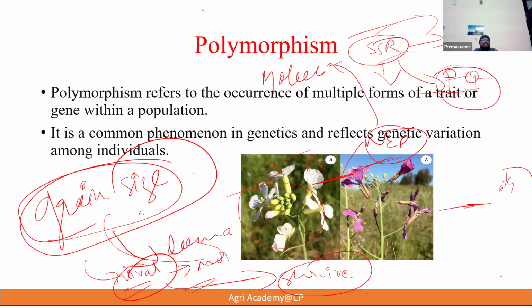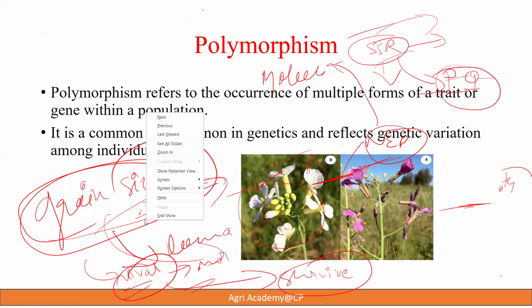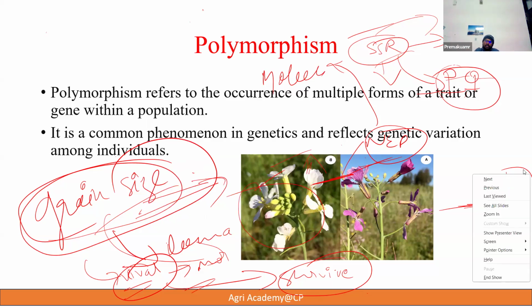Okay. But just for example, I said, if any trait is affecting the fitness of an individual, you can't use it as a marker. In many cases, grain size will not be related to fitness. That also happens. I'm not saying grain size is involved in fitness, it's not like that. I'm just taking an example, so that if any trait is involved in the fitness of an individual, you can't use it as a marker. Okay, now you got it. Yes, sir.